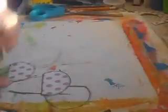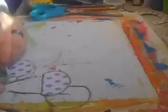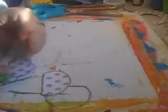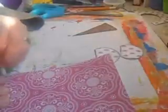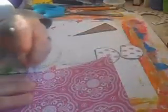And now I'm going to need some more ink because it's kind of drying out. So along the edge. And like I said, this just gives it some dimension. Okay. I'm also going to take my Q-tip and go along the edge of this. You can see right here where I didn't get all the paper on it. So I'm just going to cover that up by going along the edge of it.